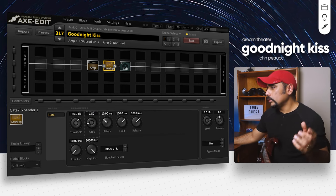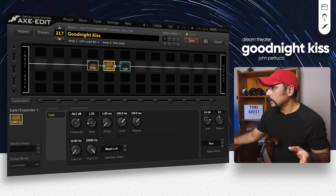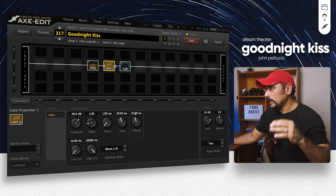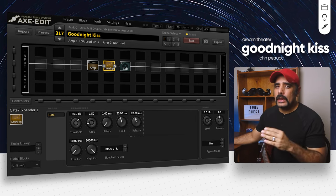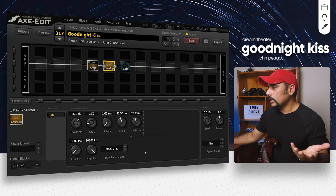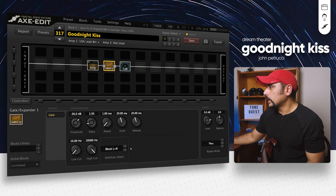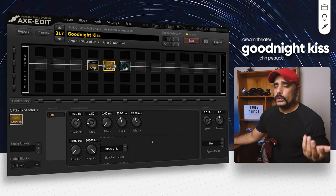The only tip I can give you is keep your attack low to 1 millisecond and the hold and release to around 20 milliseconds. We want it to kick in as quickly as it can and to release not too late. 20 milliseconds is good enough. You can also play around with the side chain to have a better gate. In case you want to try input one, if you connect it to input one, you can even try that for a better gate mechanism. Now with that done, let's move on to the other blocks.